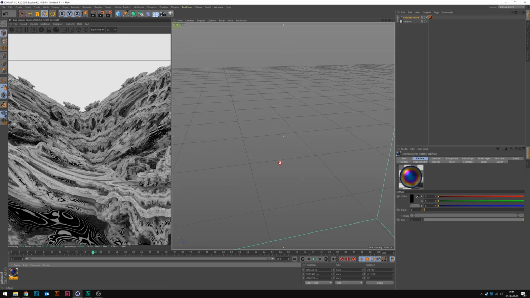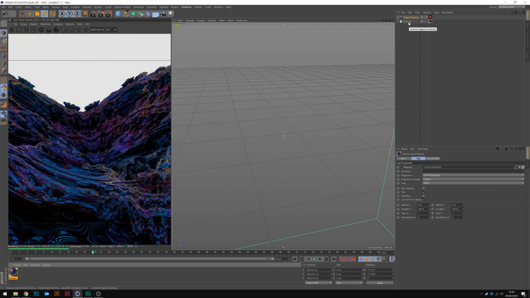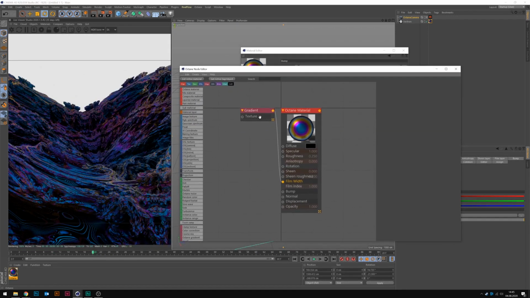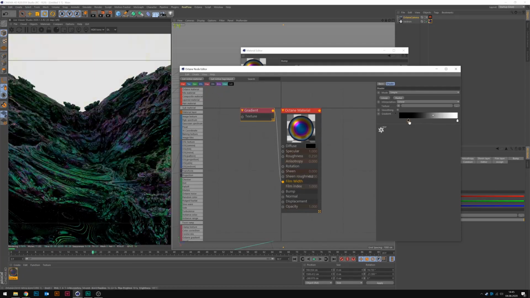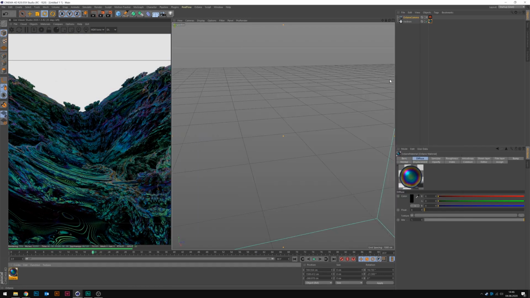So let's just apply that to our Vectron. And we can already see that something's happening. We've got a lot of color in here. And we can very easily change those colors if we change our gradient right here. Now there's a lot of color in here already, but I want to make this pop a little more. So let's add some lights.